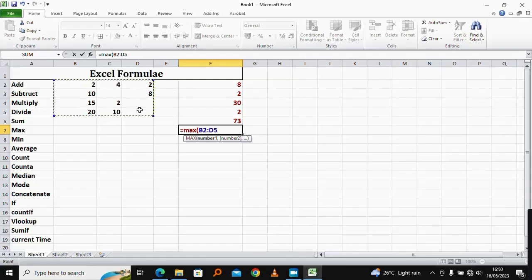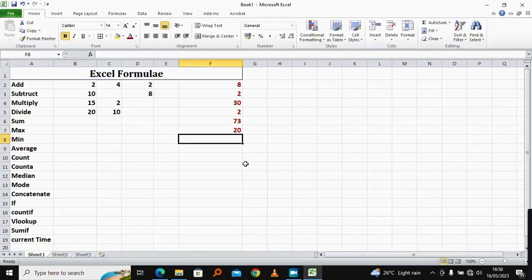So you select the maximum from B2 to D5. This is B2 and then this is D5. So we are looking at which number is maximum from here up to here. Then you close your brackets, hit enter, and you find out that 20 is the biggest. And if you look through here, you find that it's only 20 that's bigger.